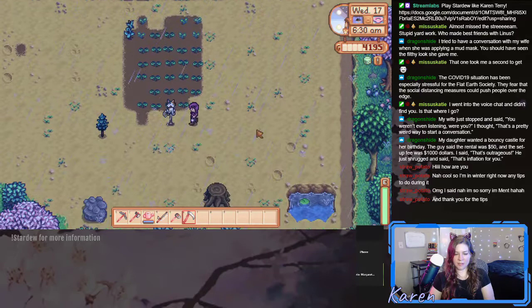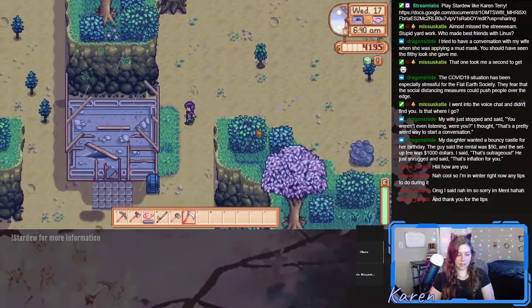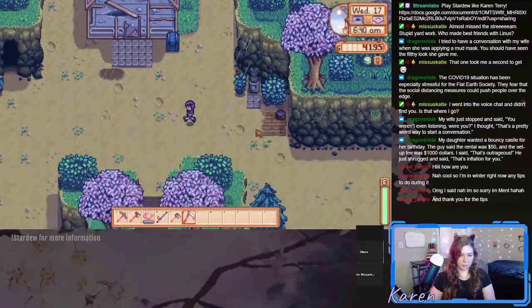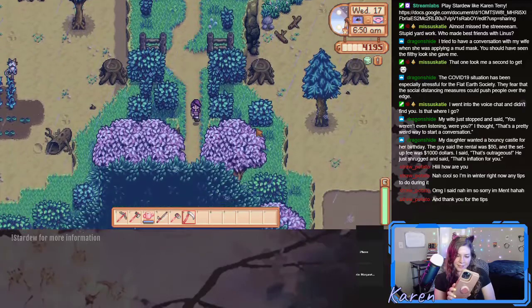But the hat mouse is here now, if y'all want to buy hats. I love the hat mouse. Me too. It gave me a cute little flower. This is all I want in my life, a cute little flower on my head.